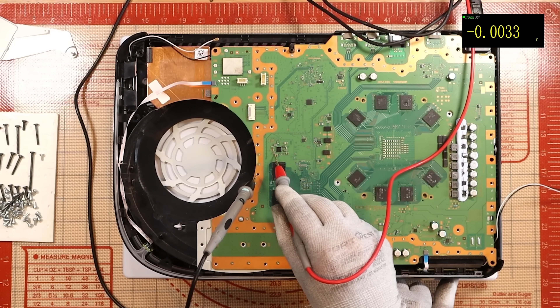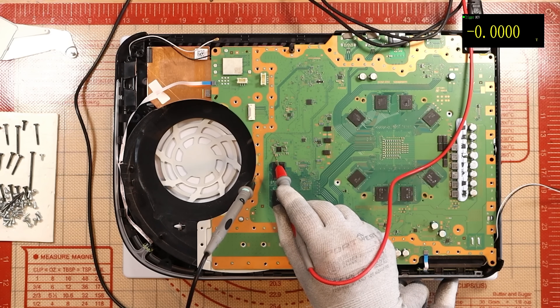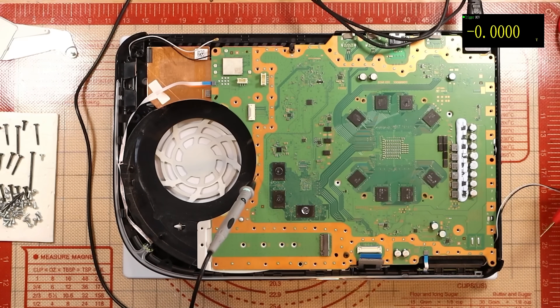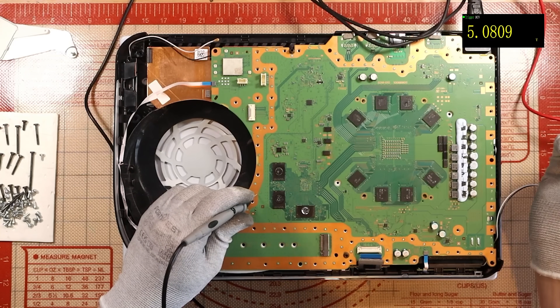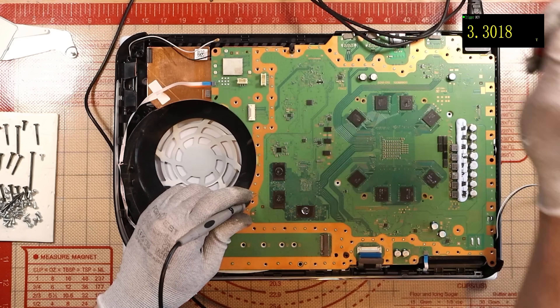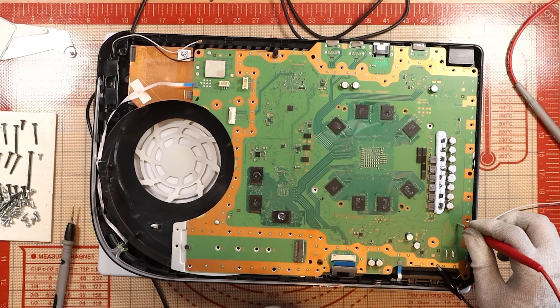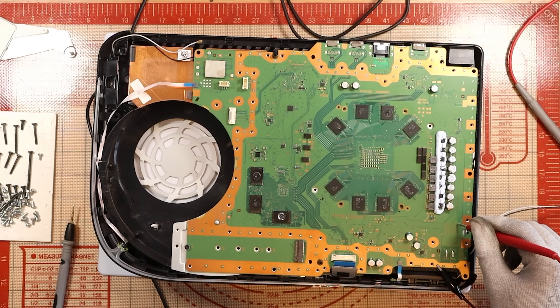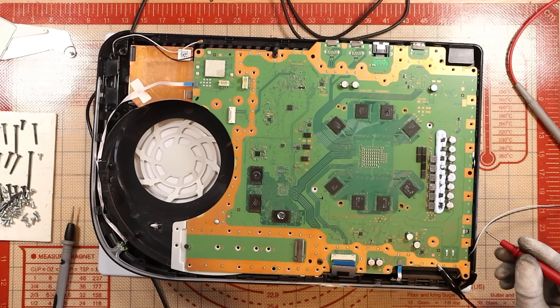Let me hook up the multimeter here and press the power button. We get some sort of registration — it zeroes out completely almost. I think here we're meant to get around about two and a half volts when we push the power button. We get five volts on a fuse up here, so that fuse is good. Do we get the 3.3 on the south bridge? Yeah, we get 3.3 there and 3.3 here. So supposedly the south bridge is okay, but I could be completely and utterly incorrect. I'm going to give this 12 volts through the power supply and see what kind of draw we get. It goes up to about 130 milliamps and drops straight back down. Pushing the power button does absolutely nothing. Now we're just sat at 8 milliamps. Absolutely nothing.